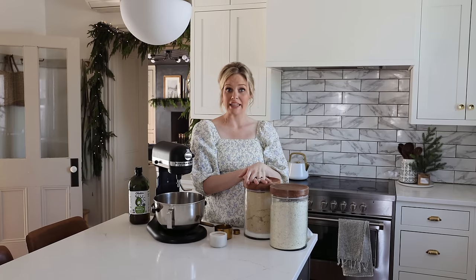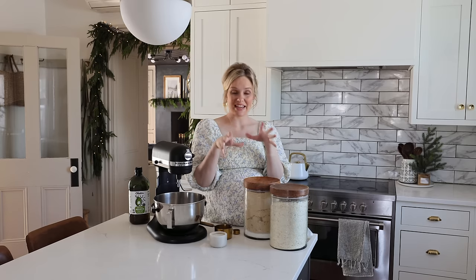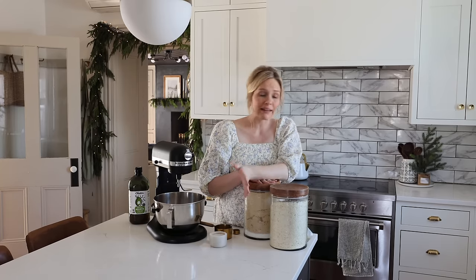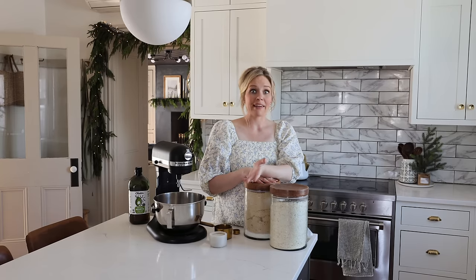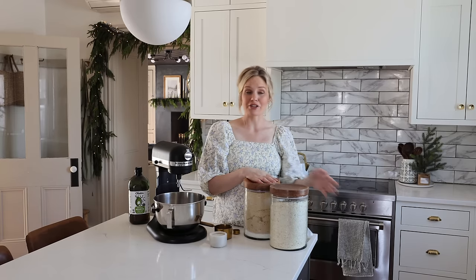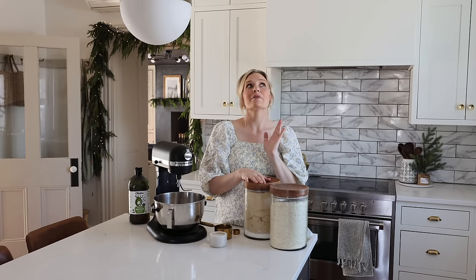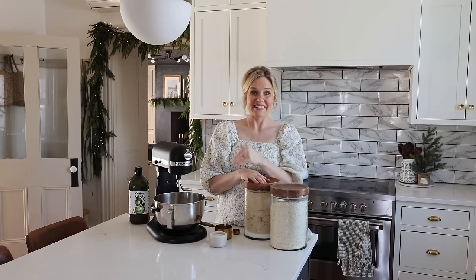I do have some chili going in the Instant Pot here that I think I'm going to freeze. But my mom usually comes for 2 weeks whenever one of our babies is born. This time it might be split between my mom and my sister, but they literally do everything, cooking, cleaning, all the things. It is the biggest gift, something that I hope I can pass on to my girls when they have babies. But anyways, all that to say, normally after the 2 weeks, I am so ready to get back in the kitchen and back into routine.